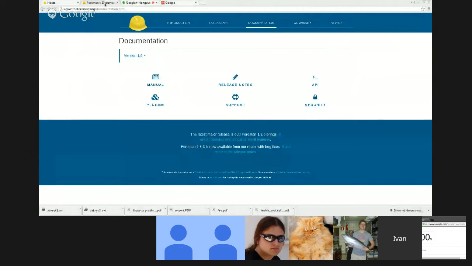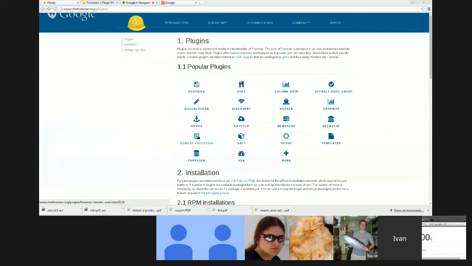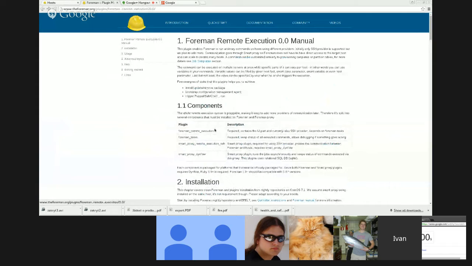The first thing, before I get into the feature itself, is that we got the manual merged. So on the Foreman documentation, in the plugins, we got this nice icon with remote execution where you can find the latest version, and we will keep releasing new manuals as the new versions roll up. So this is the version that we've got for the initial release that we are also just doing. The gems are there, the RPMs are there as well. The Debian packages are in pull request. There are still some improvements in the RPMs as well.